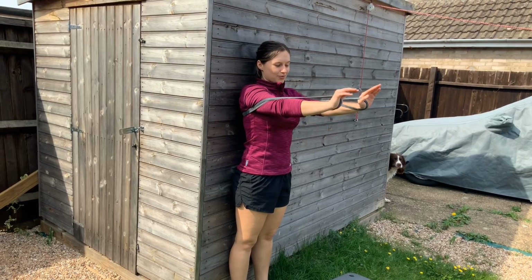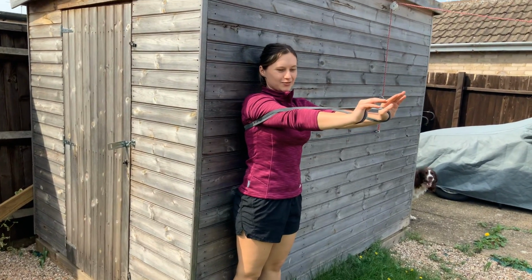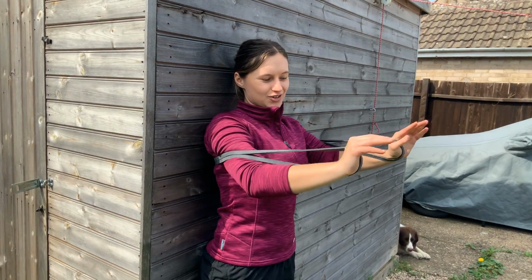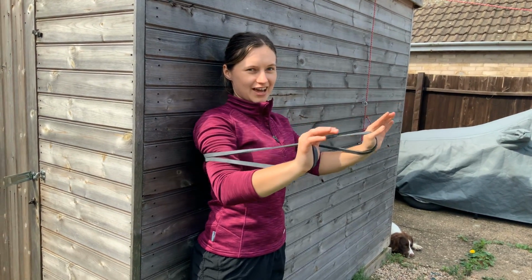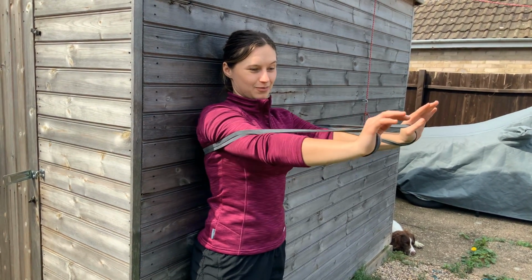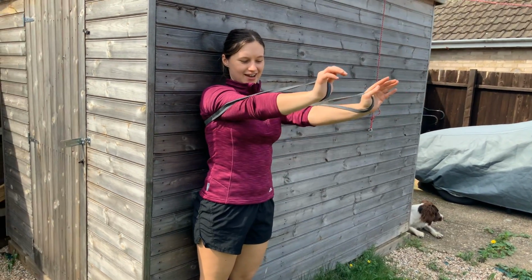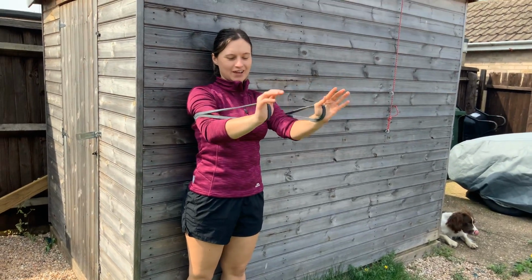Depending on what we're working on, the prescription of the exercise will be different, but for basic strength we'll start with 3 sets of 8. So we control that movement nice and slow. Make sure that the band is comfortable in your hand, so you may find that a different grip works better for you. I'm quite comfortable with pushing this position here. And every single time we're trying to tuck the elbows in and come back to the wall.